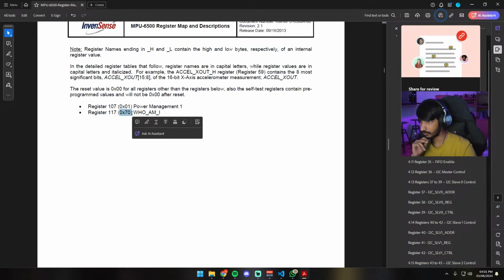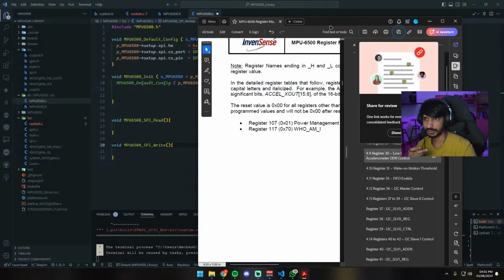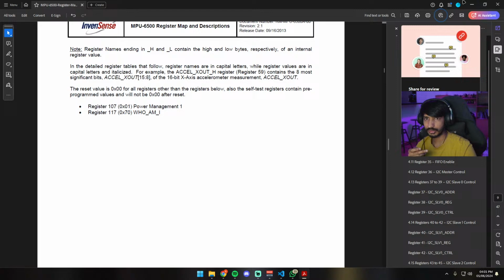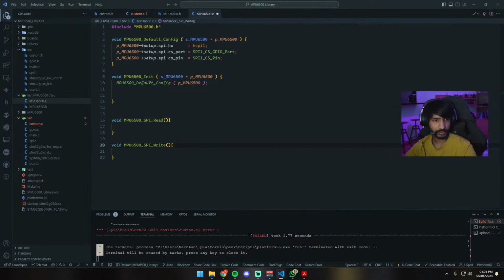If you go down, we should get 0x70 for the data over here. So I'm just gonna transfer this. I have another one open on the browser to my right, along with some reference code which I was working on previously.